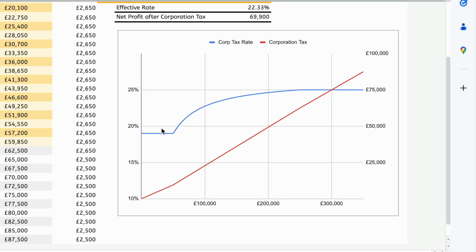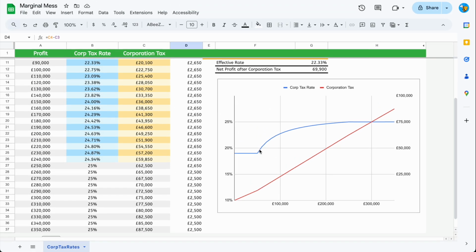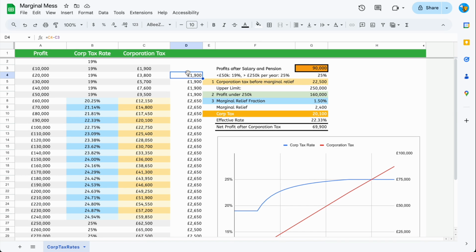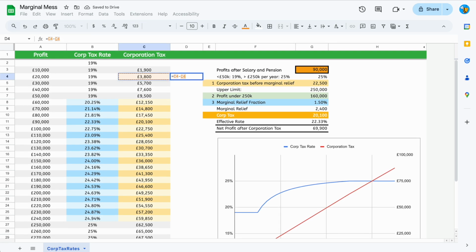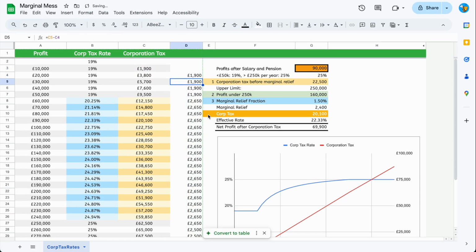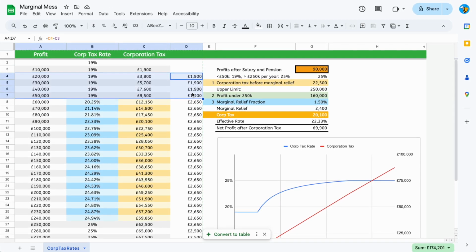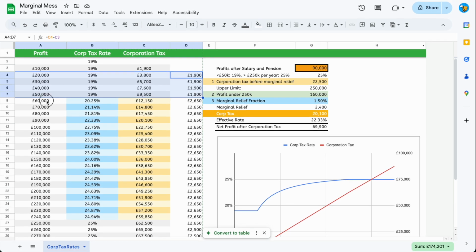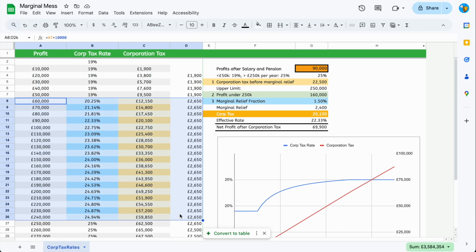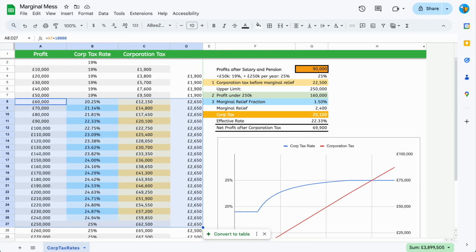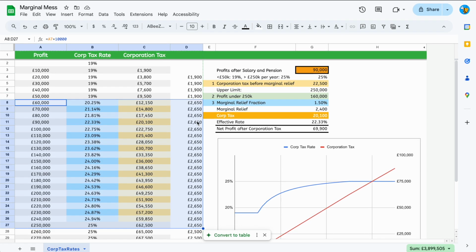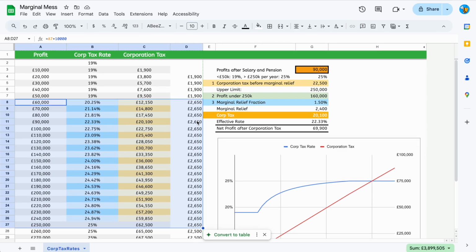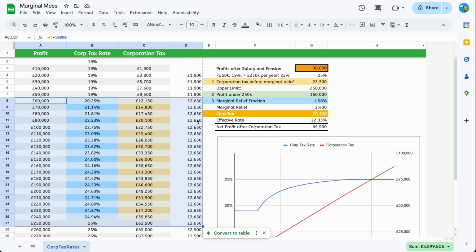Let's look at how the tax increases at different profit levels. I've already got the calcs in here, but let me show you. We are looking at the additional tax paid at every £10,000 increase in profit. Below £50,000, for every extra 10k in profit, you pay £1,900 more. That's 19%. Between 50k and 250k, though, for every extra £10,000 you make, you now pay an extra £2,650 more in tax. That's 26.5% tax on additional profit.